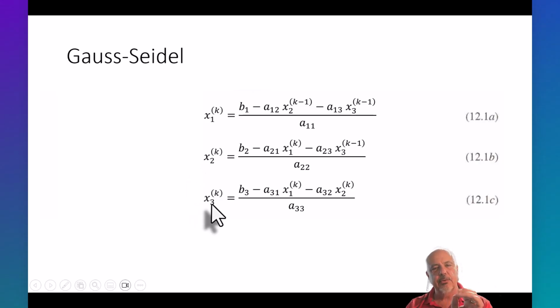And then for the x3, you're going to use the x1 that you've just calculated and the x2 that you've just calculated. So again, Gauss-Seidel always uses the most up-to-date x sub 1, x sub 2, x sub 3. And of course, we're relying on the a sub ij that doesn't change, and the b sub i that doesn't change.